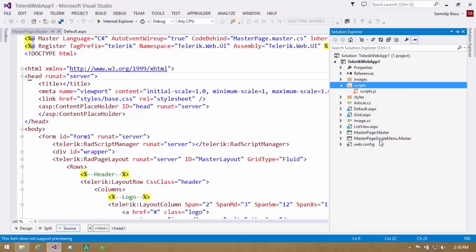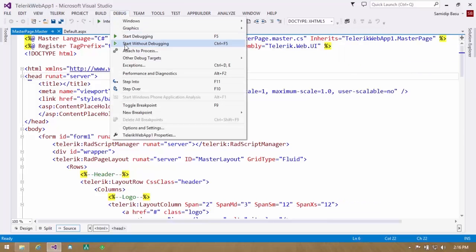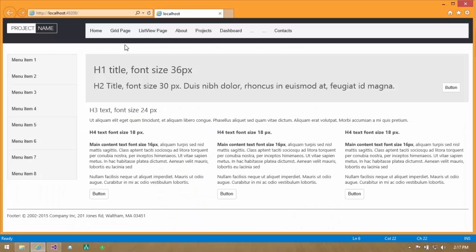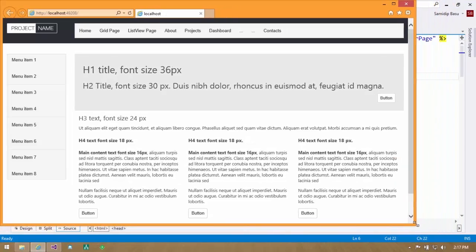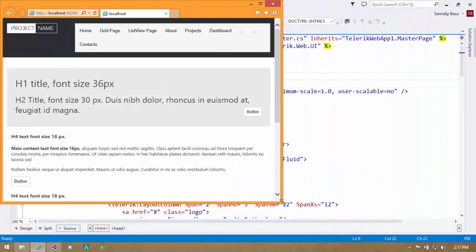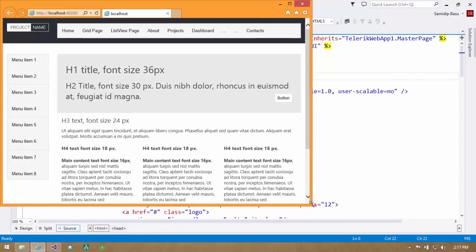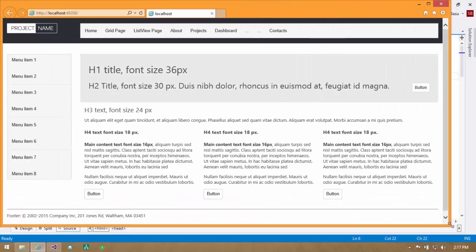Let me fire this up. So let me go Debug and then Start Debugging. Boom, it comes up in my browser. It is running on localhost in my local IIS Express. So this is a boilerplate web application. Now, watch what happens when I resize this window. Notice how it starts to shrink, and then if I make it small enough, the menu on the left goes away. So you have pure responsiveness, and it's pretty slick.